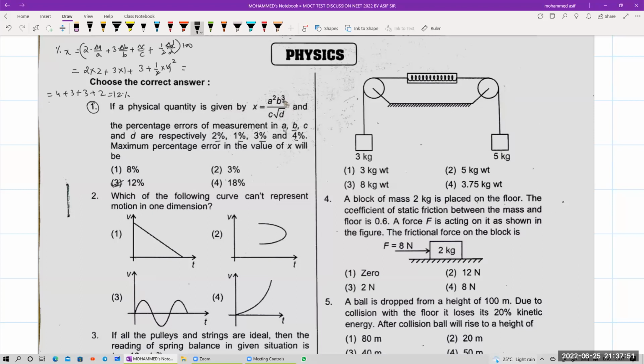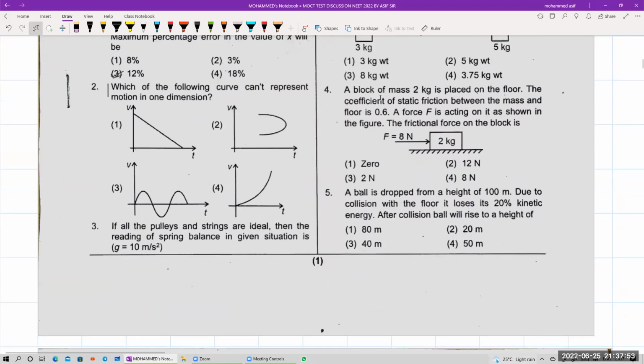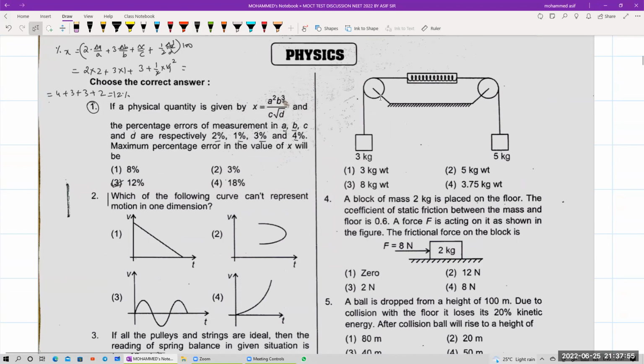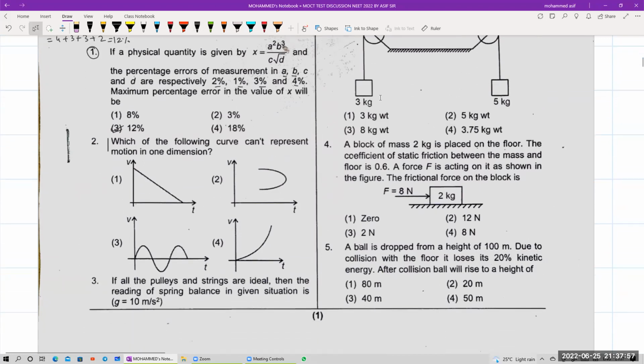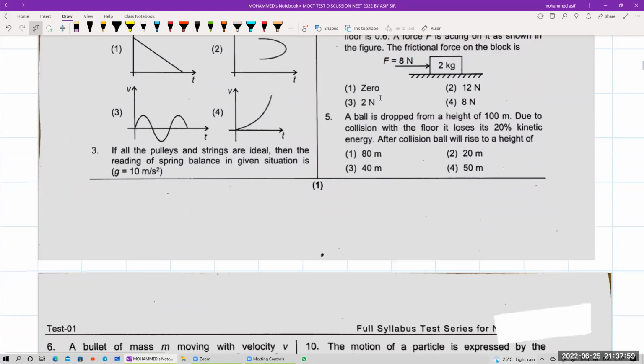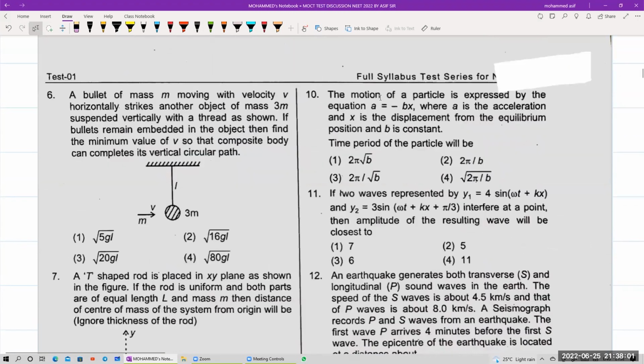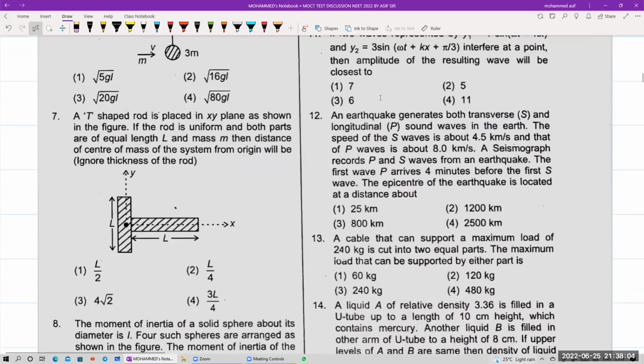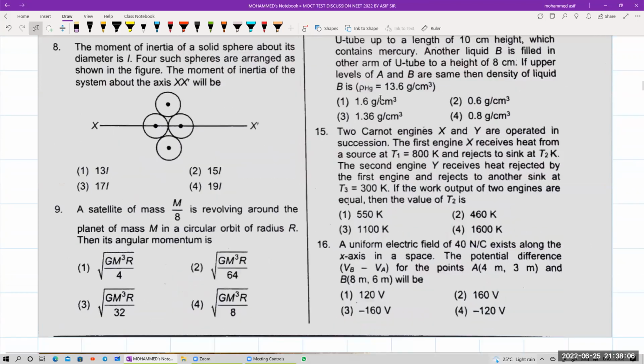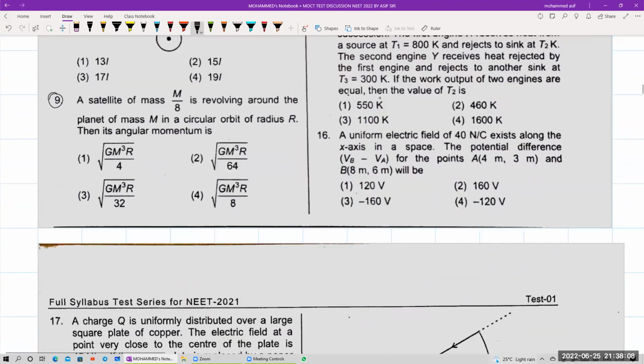ठीक है ना. So next one kinematics का है, वो अभी नहीं कर रहे. Third one is laws of motion, fourth one is friction, fifth one is collision, sixth one is work for a circular motion, seventh one is center of mass, eighth one is moment of inertia. Question number 9th one देखिए बेटा, gravitation का question. Question number 9 is gravitation question, see anyone can do for that one.